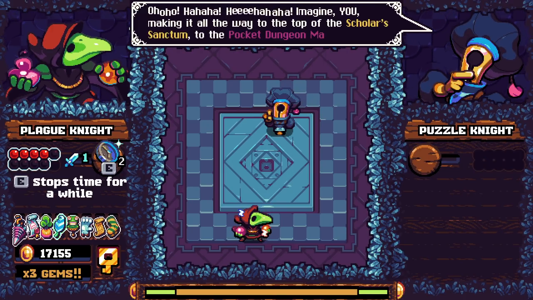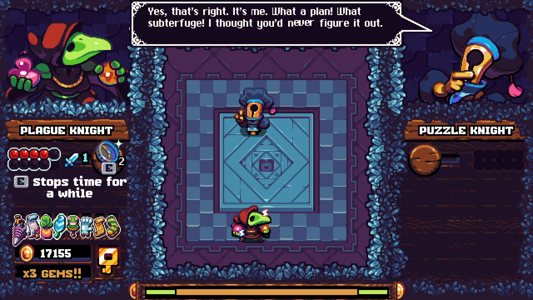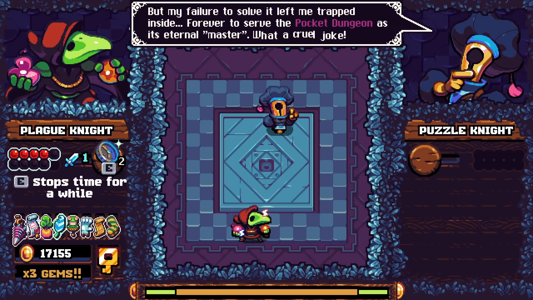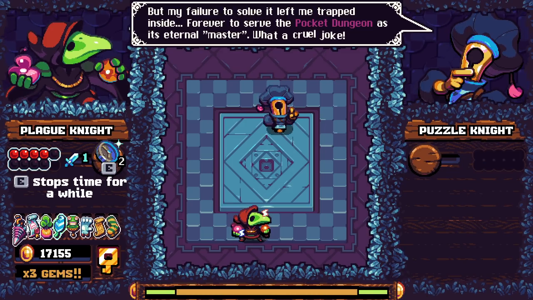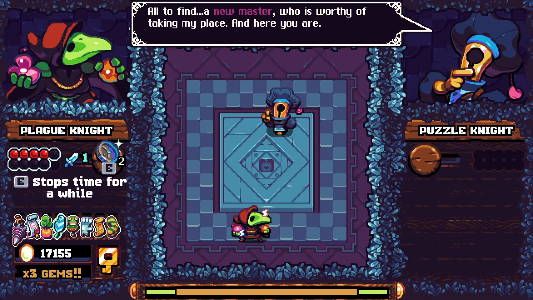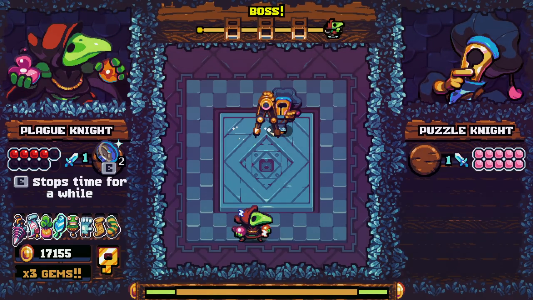Oh, ho, ha, ha, hee, hee. Imagine you making it all the way to the top of the Scholar's Sanctum to the Pocket Dungeon Master. That's right, it's me. What a plan. What a subterfuge. I thought you'd never figure it out. I've been here for years unraveling the mysteries of the Pocket Dungeon. Being a puzzle master, I couldn't resist. But my failure to solve it left me trapped inside forever to serve the Pocket Dungeon as its eternal master. What a cruel joke. I'll have the last laugh, though. I've been gathering up all of you witless heroes teaching you the art of puzzlery, all to find a new master who is worthy of taking my place, and here you are. With your defeat, I'll finally be free to escape. It's time for the student to become the master.